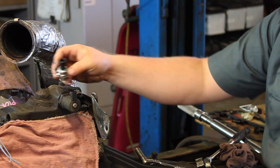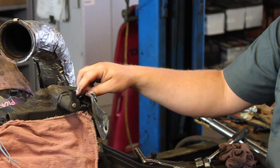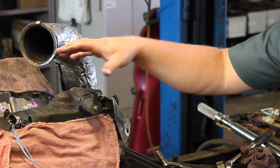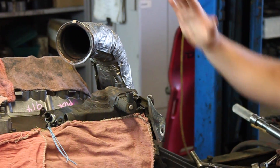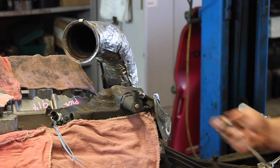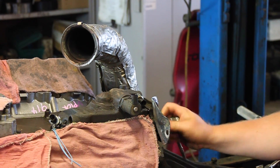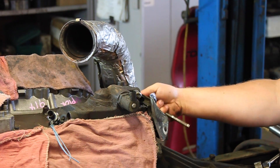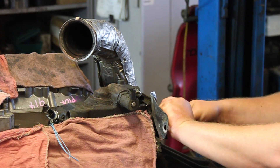This one's a little difficult to get at, and we've got the cab off doing some additional work here, so it's easy to see — but that might be a little bit of a deception. Typically we're going to have the cylinder head here, a turbo mounted up here, exhaust Y pipes, and the cab on the backside. But this is doable. I've done plenty of these from underneath the truck, and some guys will even do it from up top — they'll pull the degas bottle off and reach around from the backside. Everybody's got their own way.